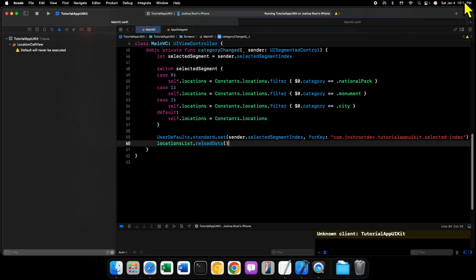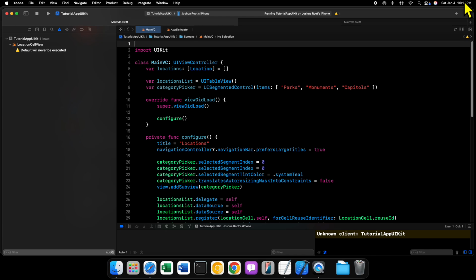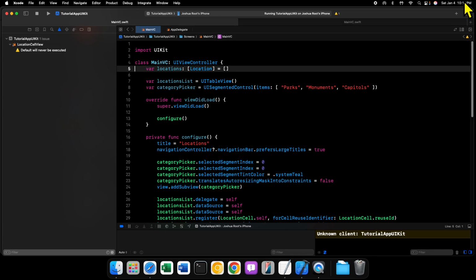But now that we have actually set the user defaults value, we need to retrieve it when our app initially loads.